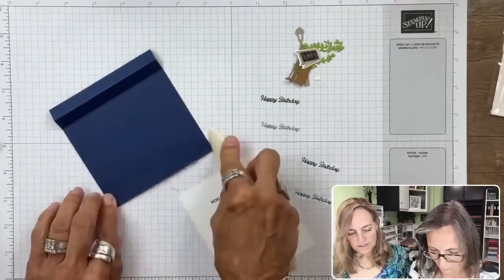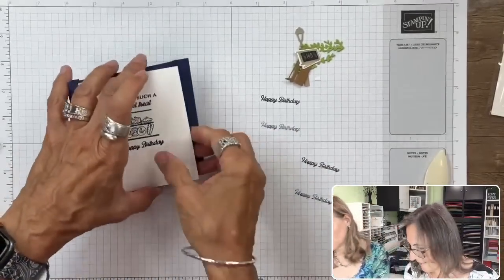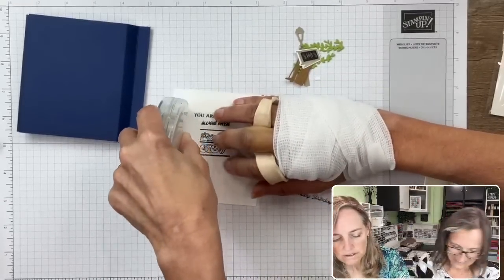So this is the inside and this is the outside. So we're going to stick this piece on the outside. All right. And watch. I can do this. I'm so proud of myself. I can do seal left-handed.